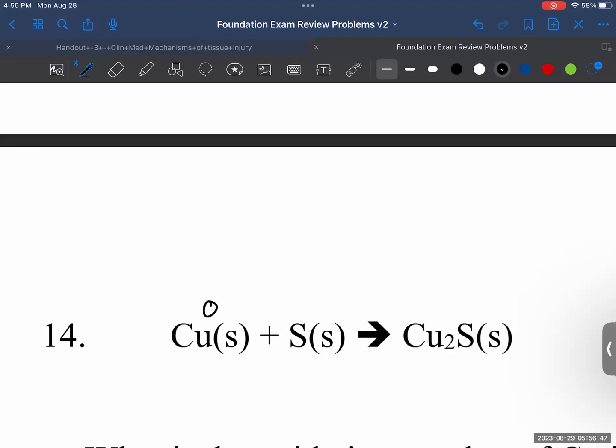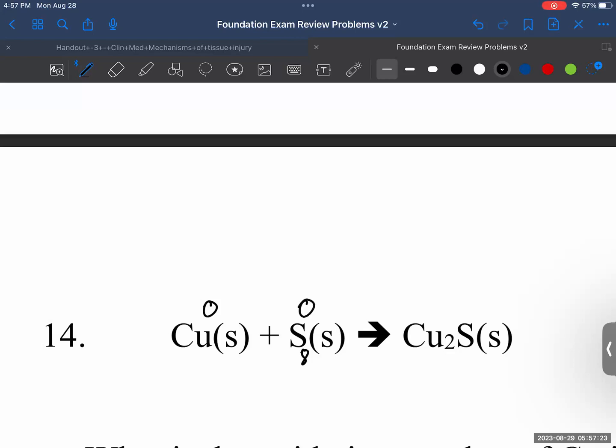Similarly, sulfur, what is the oxidation number for that? Let's make this S8. What is it now? So something you gotta know, S8 is the elemental form of sulfur. That's how it is indicated. You know how hydrogen is H2, like we call it diatomic? Sulfur is what we call octatomic. So it's S8. So 0 again.